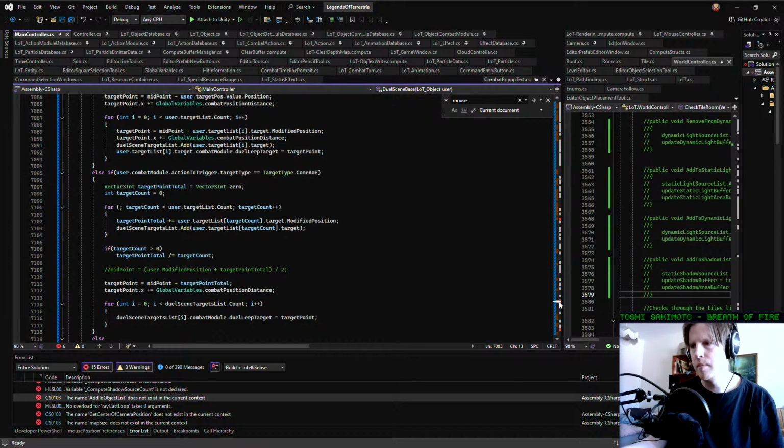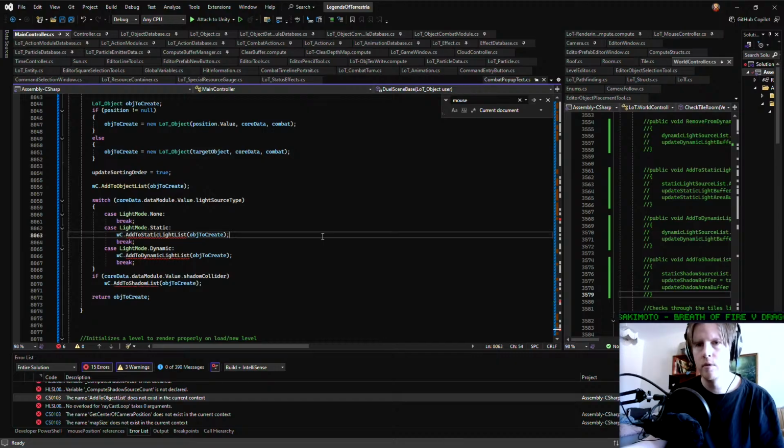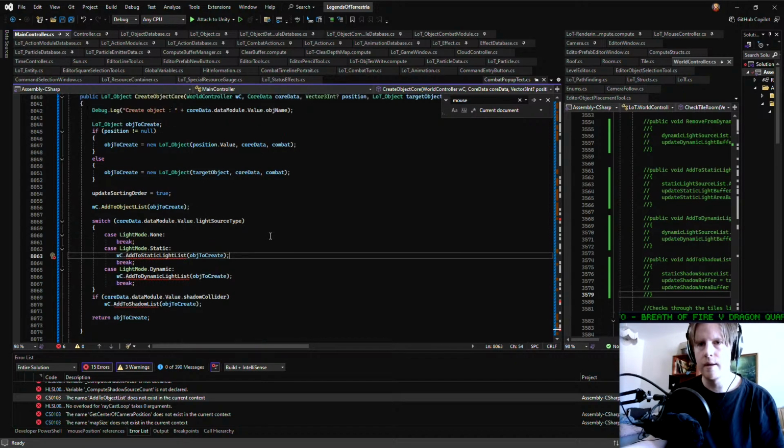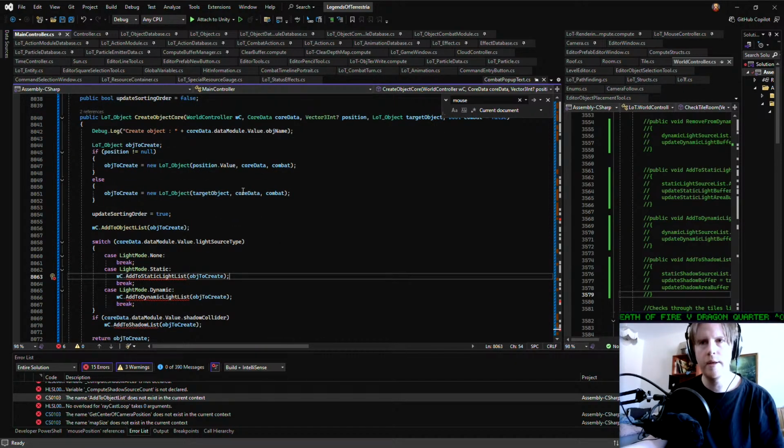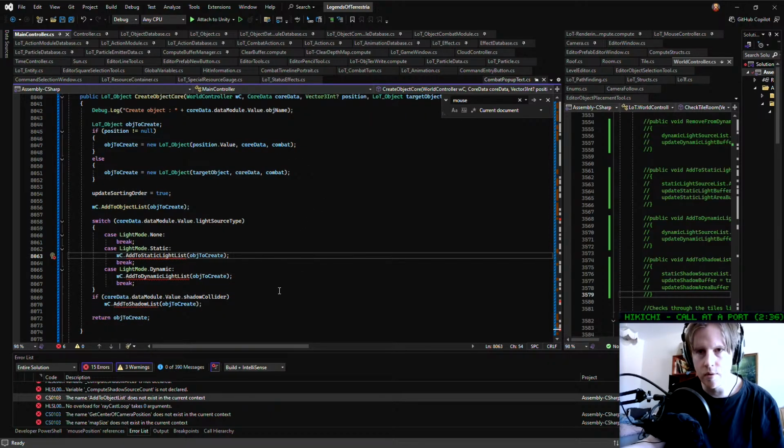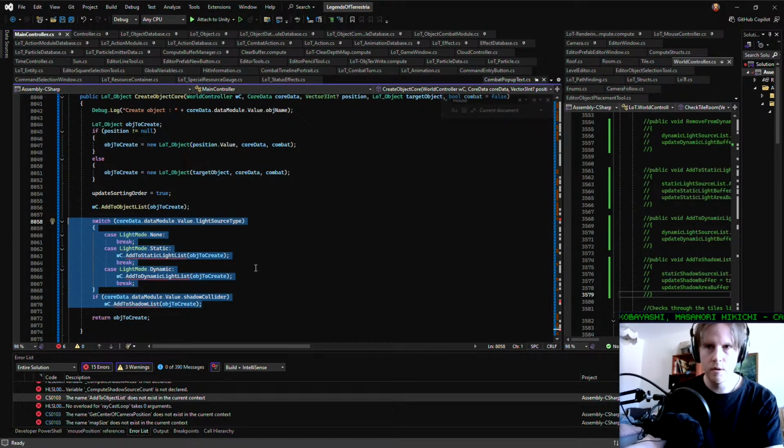Oh, managed to find some more errors. Add to static light list. Create object core. Yeah, this is now tremendously simplified. We don't need to do any of this.